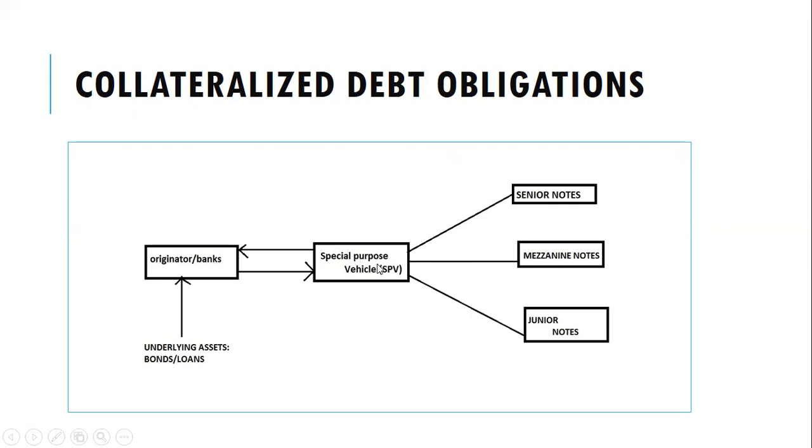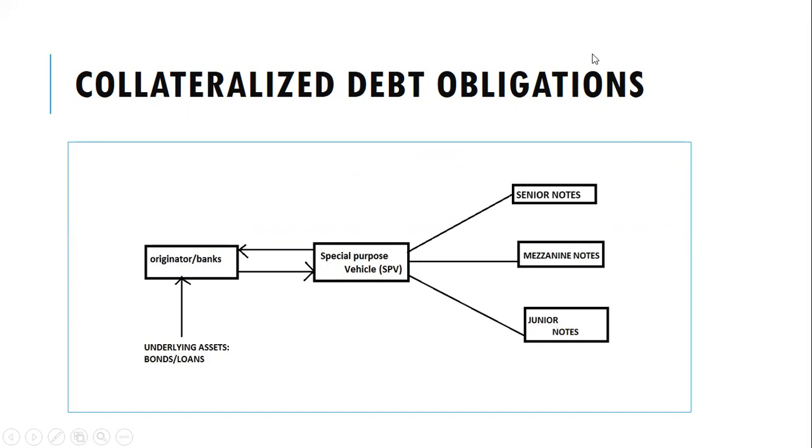So these special purpose vehicles were categorized into senior notes, mezzanine notes, and junior notes, depending upon the amount of risk associated with the surety that you will be able to get in terms of the loans. And you will now be able to understand that the collateralized debt obligations, CDOs, were the ones actually being converted into special purpose vehicles, and these were sold in the stock markets throughout the world to governments, mutual funds, everyone else.